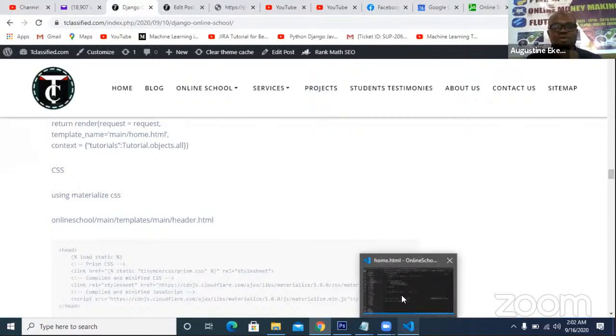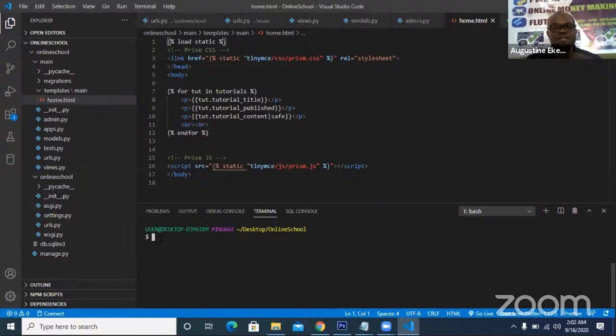And to do that, I'm going to quickly get to my Visual Studio Code and CD into the work that we are doing, which is online school. So once I CD into online school, you can see it here in the directory. So I'm going to simply say python manage.py runserver.